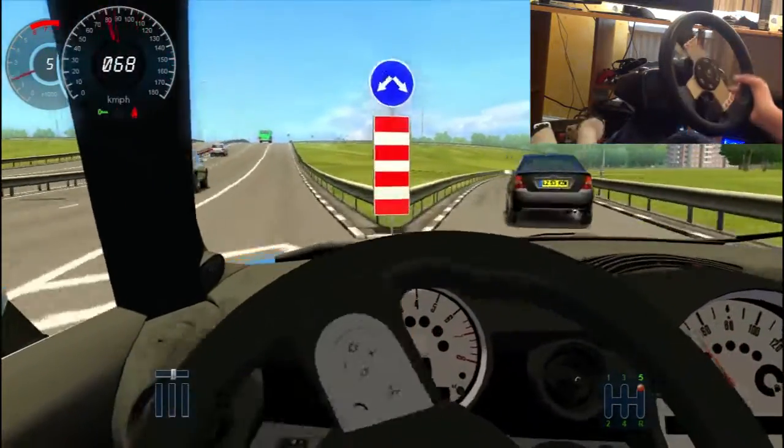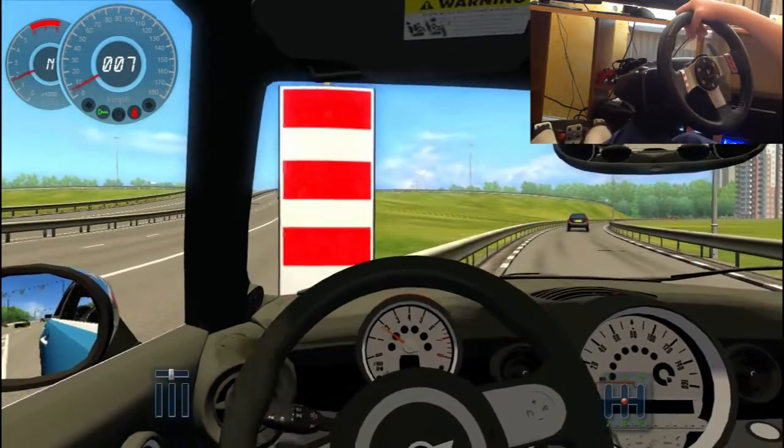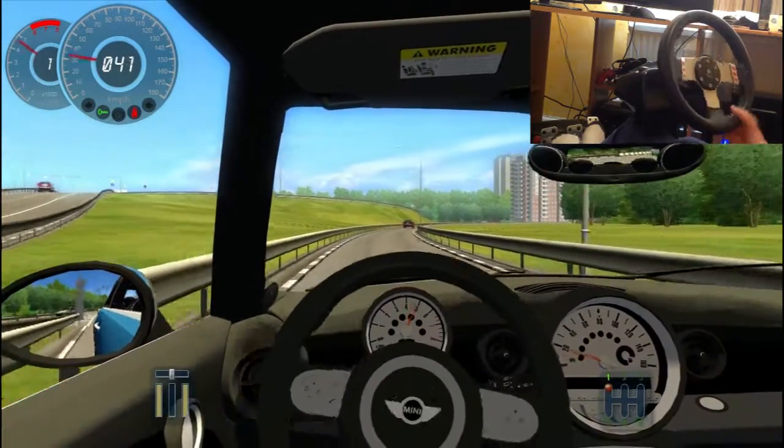Oh god, I didn't expect that guy to turn. Another little problem, the wheels seem to lock up when you put your brake on.